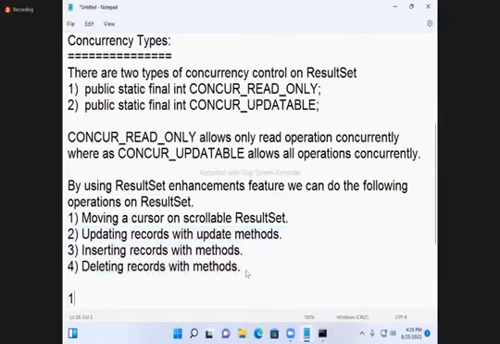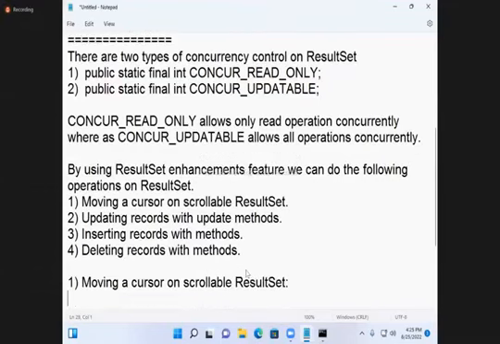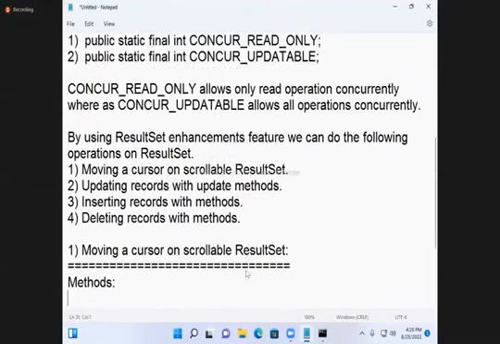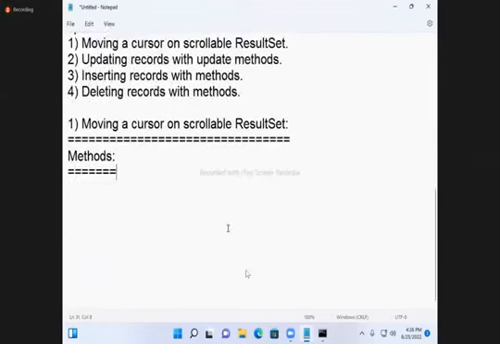First, moving a cursor on a scrollable result set. Methods. How to move the cursor? I'll show you.